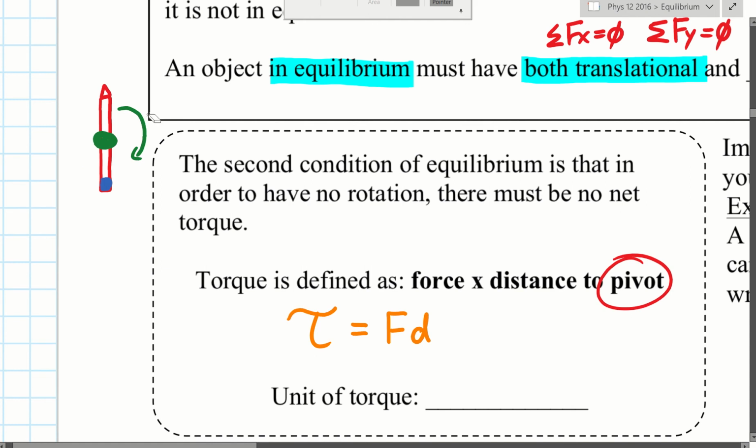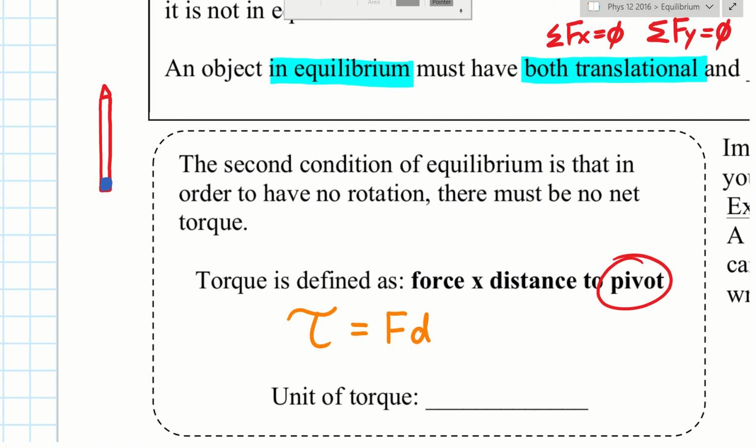So technically speaking, the pivot is any point that you want it to be, because you can spin an object about any point. There's no physical limitation on which point you have to spin the object from. Unless you're talking about a tire, which does have an axle in the middle, so it's like, oh yeah, the pivot is right in the middle because it's already set up for you.